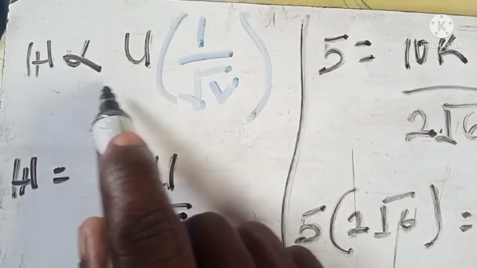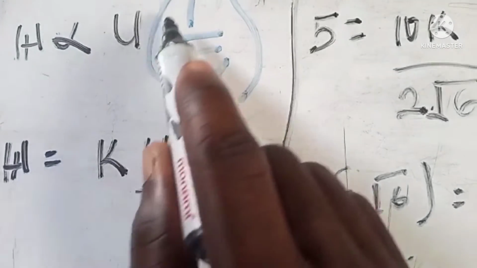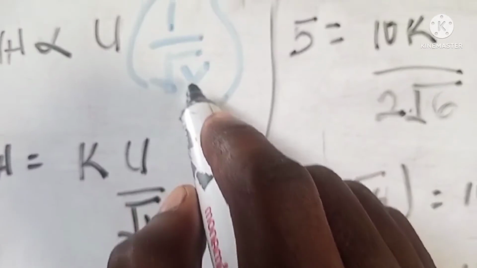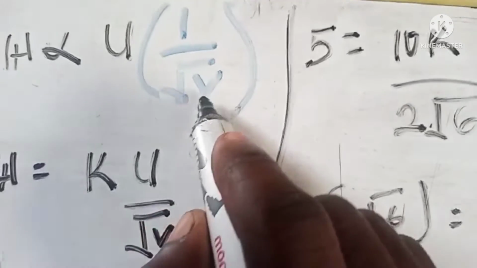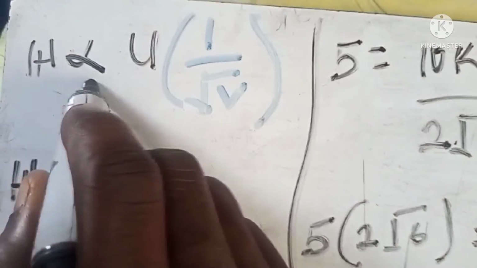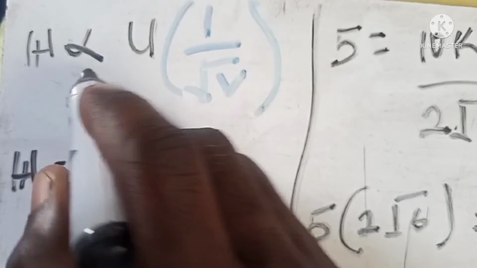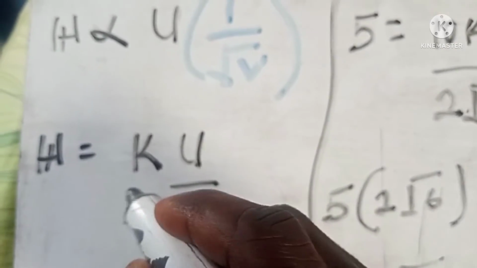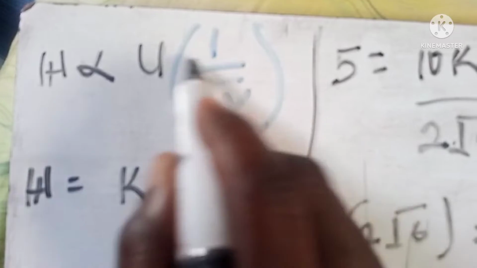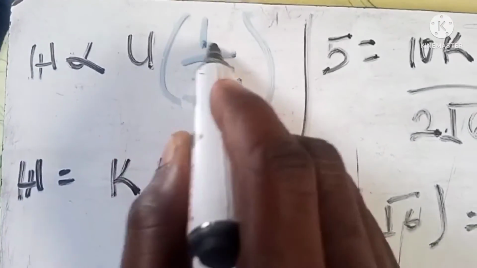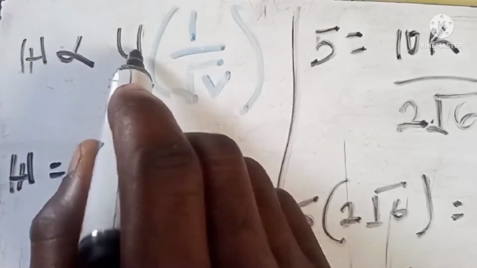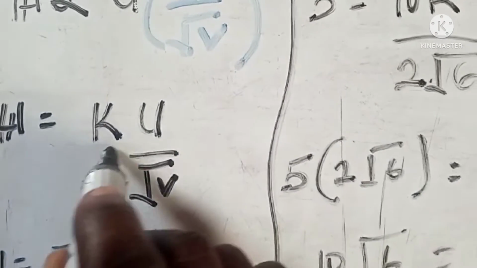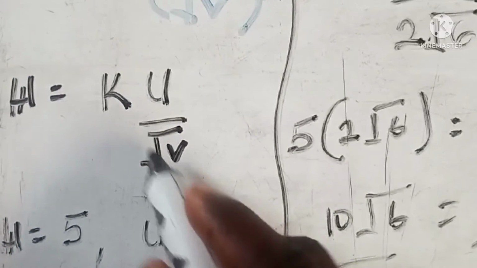We have W varies directly as u and inversely as the square root of v. So of course you know how to take off the variation sign by replacing it with the equal sign and the k here, right? So these guys are multiplying. So it's the top that is multiplying this guy, right? The u is multiplying the top one. It doesn't multiply the one here, so it multiplies the top here. So that gives us ku over the square root of v.